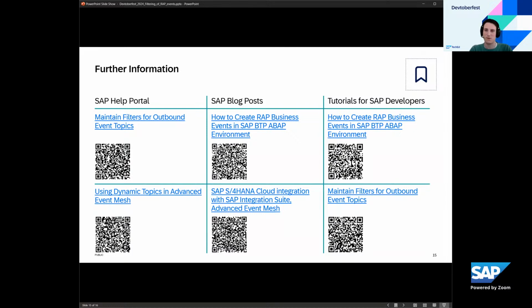So if you upgrade your 2023 system to Service Pack 2, then you can also use dynamic topics. There you go. And because you're keeping clean code, upgrading is not a problem, right, Martin? So that would be a simple update process.